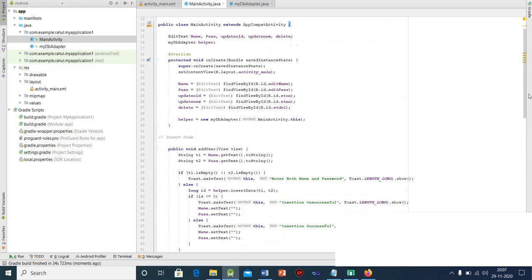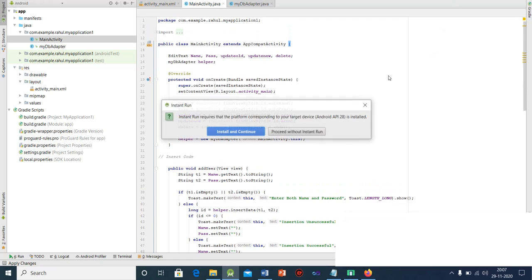The error is gone. So we'll just run this and check our output.